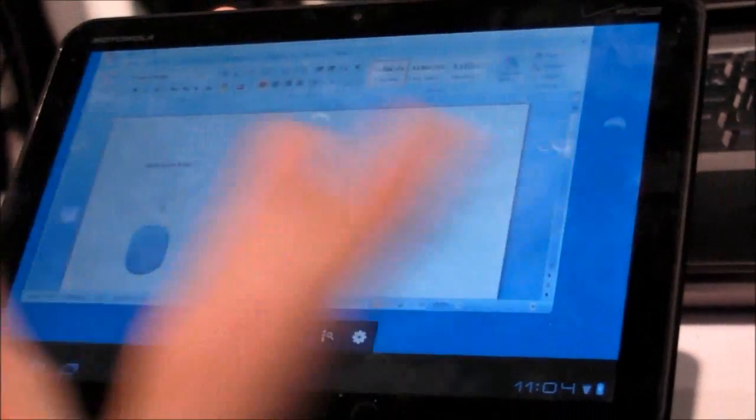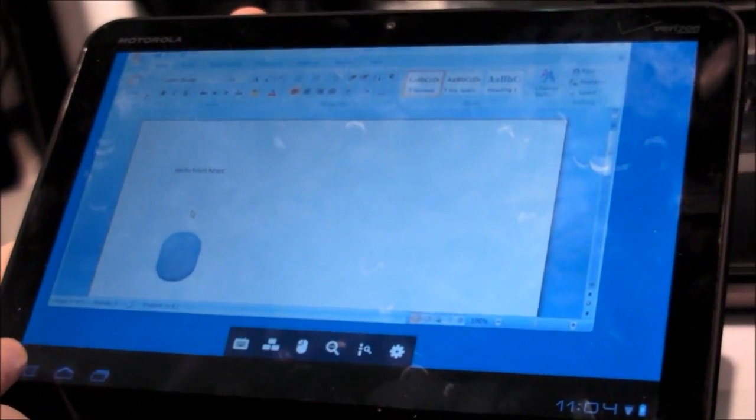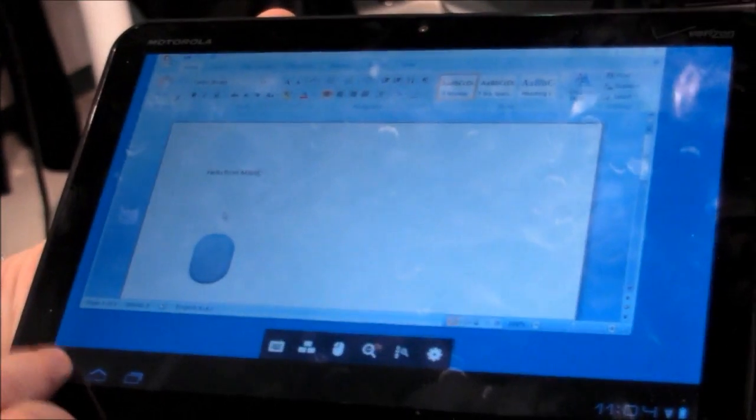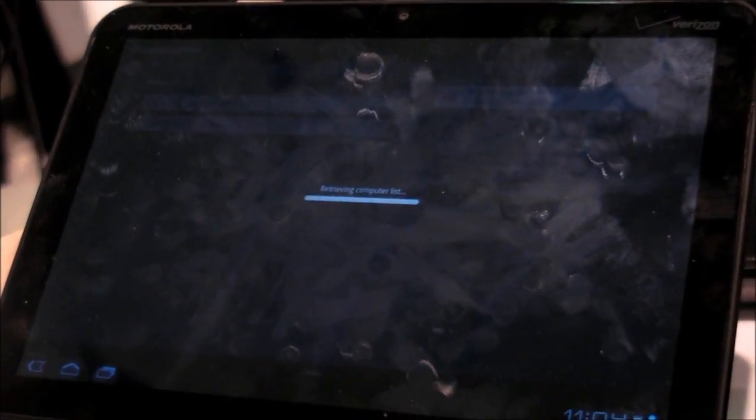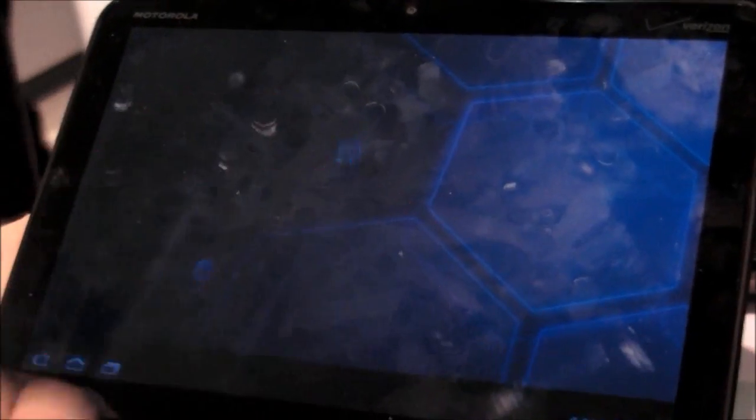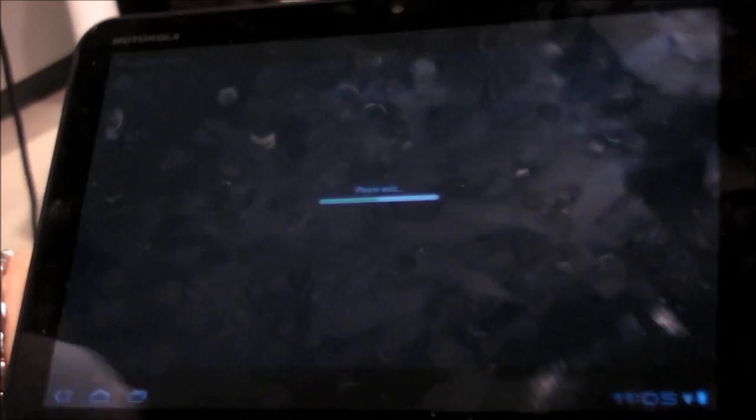A couple more user interface elements that we've implemented are back in the other screen, so let me back out of the remote control session. I'm retrieving my computer list. We back out one more time here. We'll relaunch this real quick and log in, and I want to show you one more user interface, one additional design element.